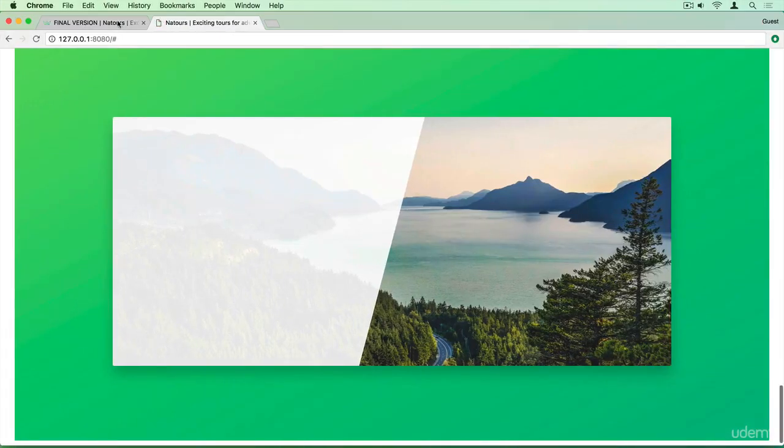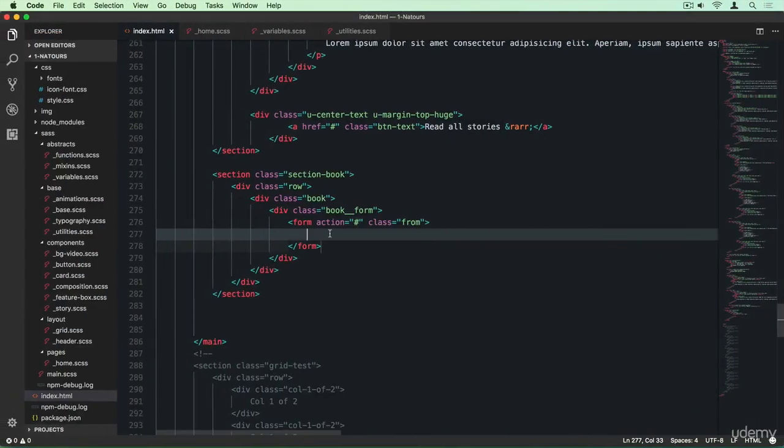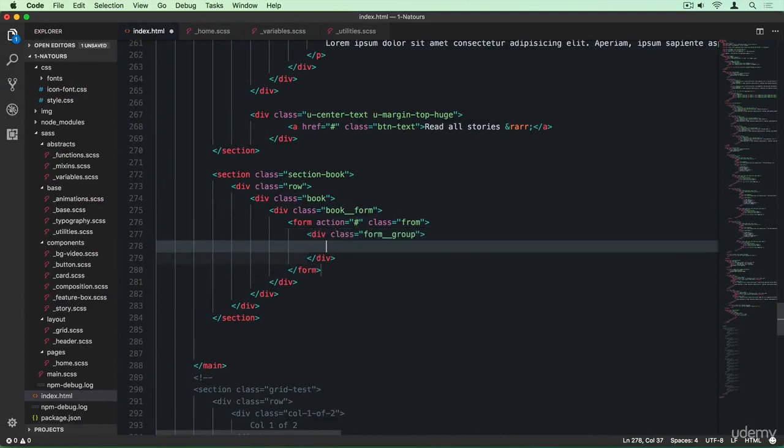So one group for each of these, let me show you. So one group is for this field and the label, because there actually is a label. So here, down here, you can see the label. So we're going to implement that text jumping down there, okay? And here also is a label, which is invisible. So, yeah, now you see it. So each of these will be a different div element, so that we can then give it some space between the next element. So form group, and actually this here is misspelled, so form.